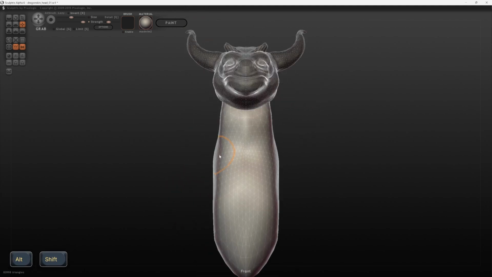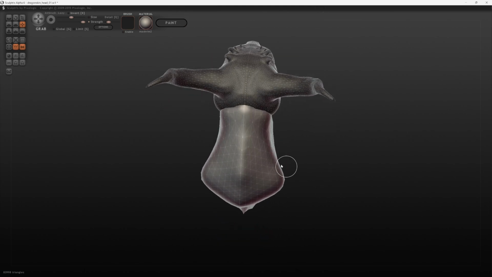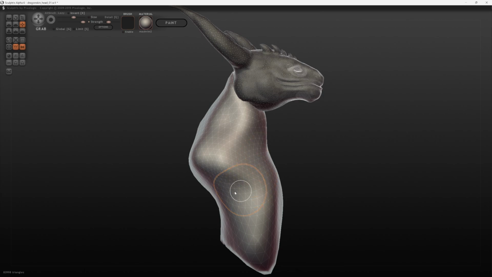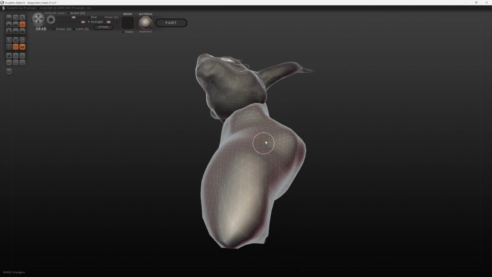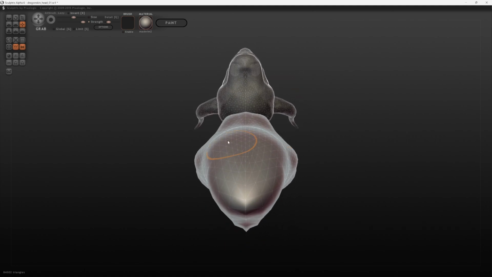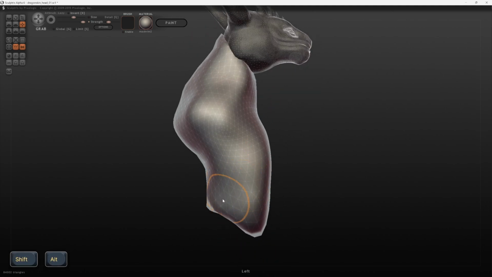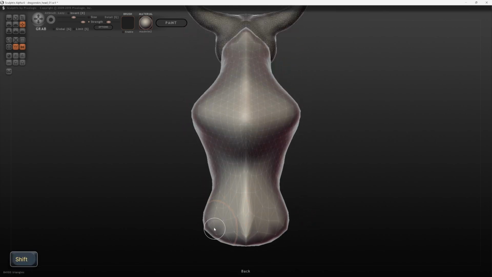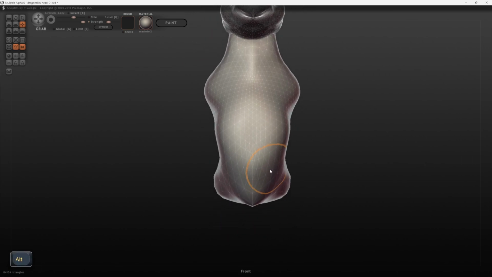There we go. And going back to the side view here, we'll bring out the trapezius muscles of the form around the barrel chest of the rib cage. Make sure you're looking at it from the top, bottom up and top down. Make sure you're getting good draft angle curve for all your forms. This is all covered in my introductory courses. I talk a lot about the differences between organic modeling and hard surface modeling.